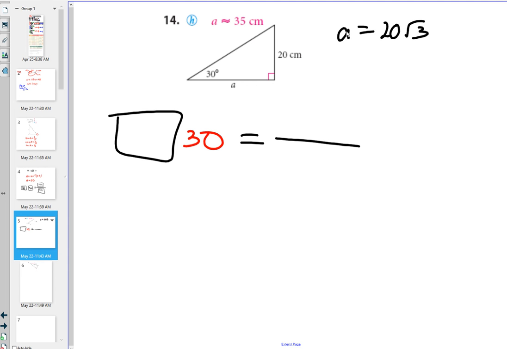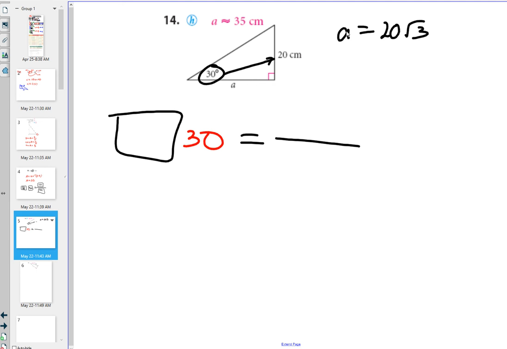Now I know the sides because of the sides they're giving me. One of them is a 20 and one of them is an 8. But I don't know where to put the 20 and where to put the 8. That's going to depend on the trig function. So let's figure out the side they're giving us and the side that we're looking for. Based on the location of the 30-degree angle, what side are they giving me?